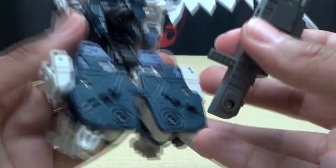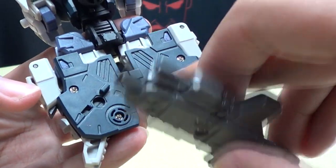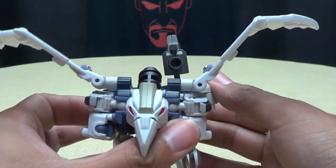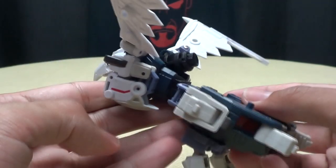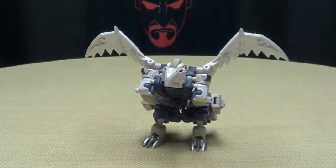You can actually store this. I don't know if this is intentional or not, but there are ports on either side right here, and you can take the gun and plug it in there. So, hey, there's storage for the weapon, some way, shape, or form. So there you have that. And you have the combiner peg just hanging out there. That's as far down as it goes. And yeah, so there you have that.